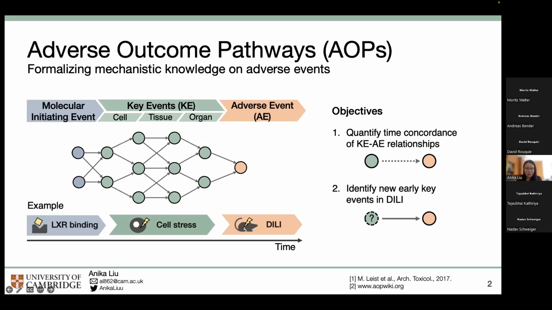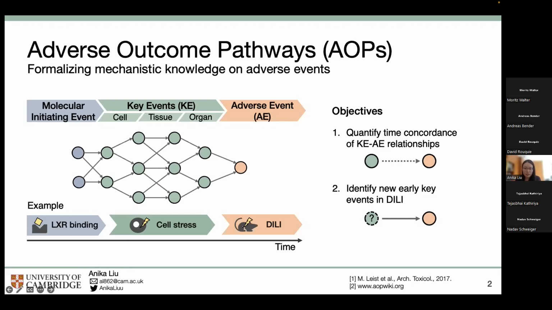And to evaluate causality in this concept, there are the Bradford-Hill criteria, which have been adapted to AOPs. This includes essentiality. So is the molecular initiating event or key event, for example, necessary for the later adverse event? This is something that can be tested, for example, with knockouts. Then the second criterion is biological plausibility. So does it fit with what we generally know about biology and these events?